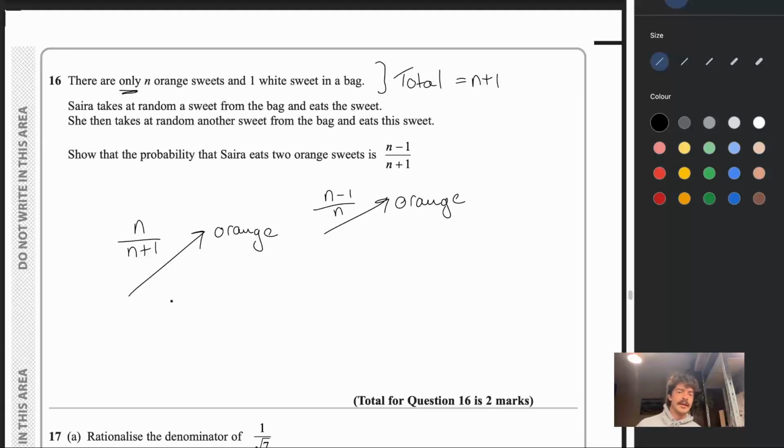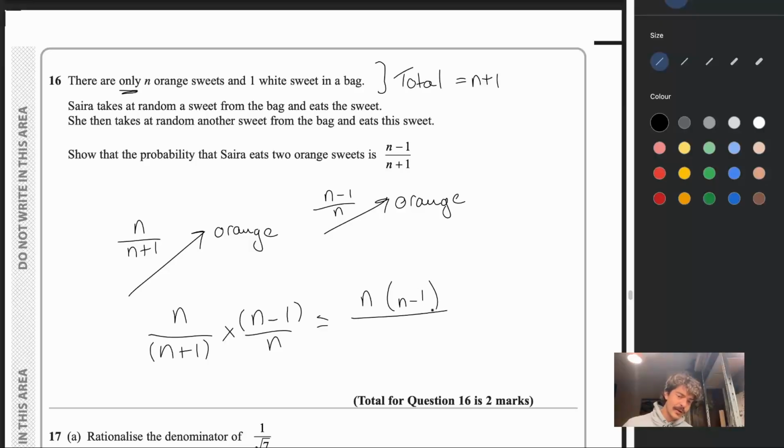So, in our case, we want to multiply these two things, n over n plus 1, multiplied by n minus 1 over n. An important aspect to remember here is that when it's on your numerator or denominator, it's kind of nice to think of it as though it's got brackets. Multiplying fractions, things just squidge themselves together, and we're left with n minus 1 over n plus 1. And you'll realise that regardless of what value of n you've got, you'll have this value of n on the outside multiplying both the numerator and the denominator, which means that they can cancel, leaving you with n minus 1 over n plus 1.